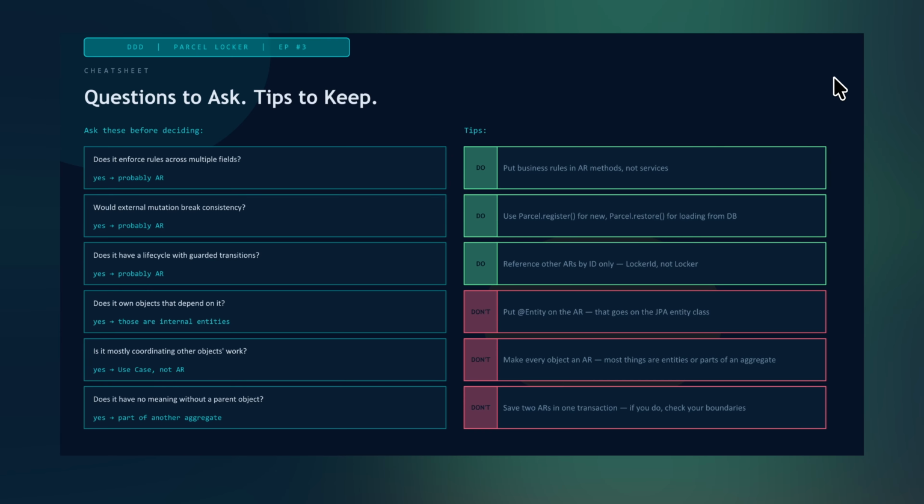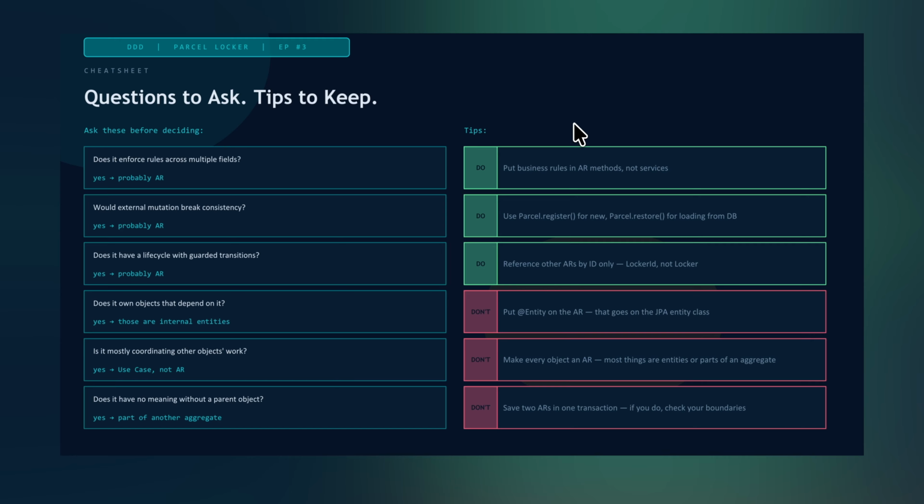This is a small cheat sheet, so if you don't know how to decide if this domain is an aggregate root, ask this before deciding, and these are tips. Parcel, sender order, receiver order, locker, party are all proper aggregate roots. Each owns its rules, each controls its state through named methods, each publishes events without knowing who handles them.